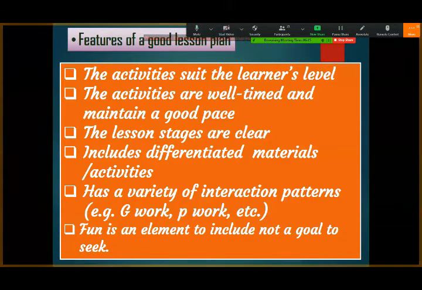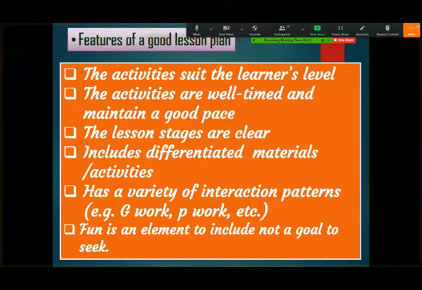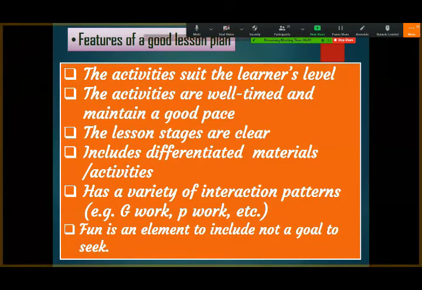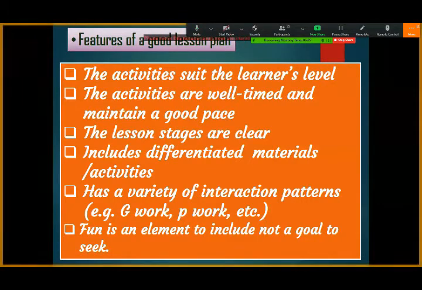The activities are well timed: you know the time each activity will take in the lesson. And maintain a good pace, the speed of your lesson or the explaining of the lesson, not too slow or too quick.